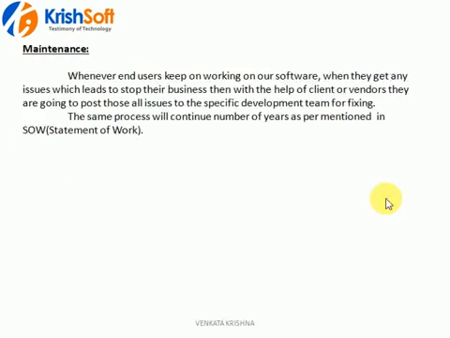Those issues we need to address from our end for the customer. That is maintenance. So these are all the different phases in SDLC: requirements phase, analysis phase, design phase, coding phase, testing phase, delivery and maintenance phase.